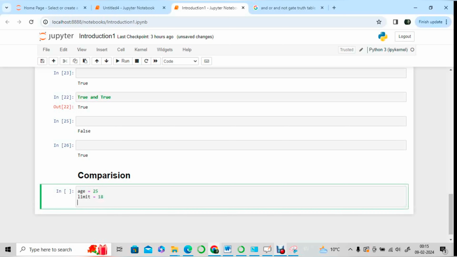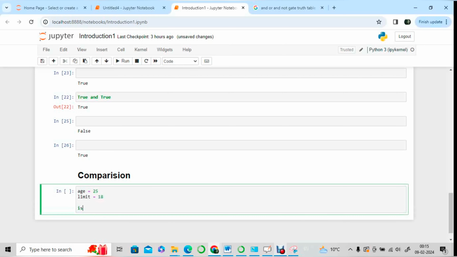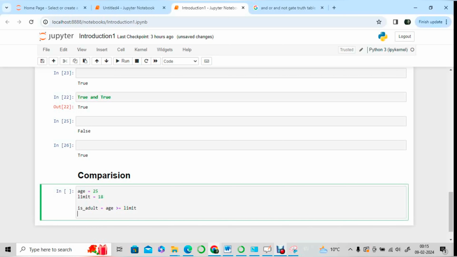Okay, is adult is equal to age is greater than or equal to limit. Okay, print is adult. Now can you guess the result here?